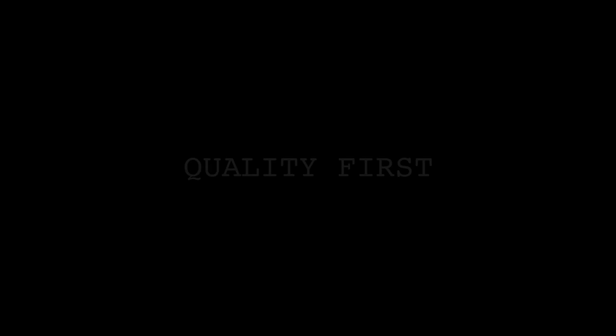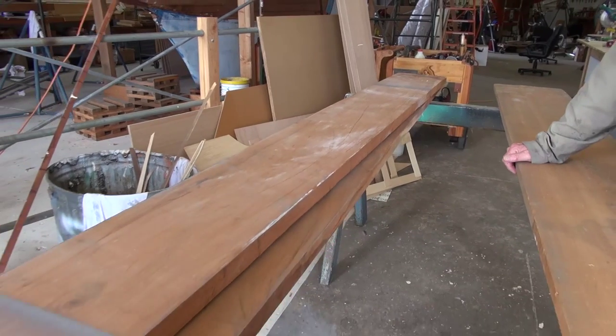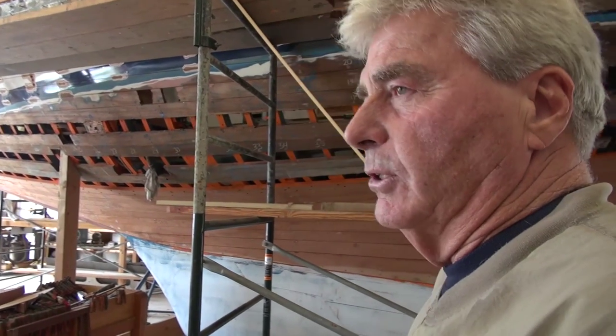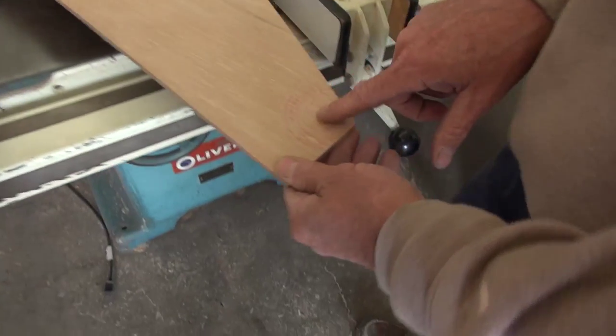This is mahogany that was sent to us for a king plank, but we're not using it for a king plank now — we'll use it for some finishing wood on the interior. Thanks, Ted. One of the reasons we had to redo the deck is because the plywood used before was just coming apart. So when you're doing this kind of work, always use the best materials. Look for certified plywood — this is 1088, top of the line. Make sure it's the best, and of course lots of Smith's. This is the label of the European conclave of plywood manufacturers.